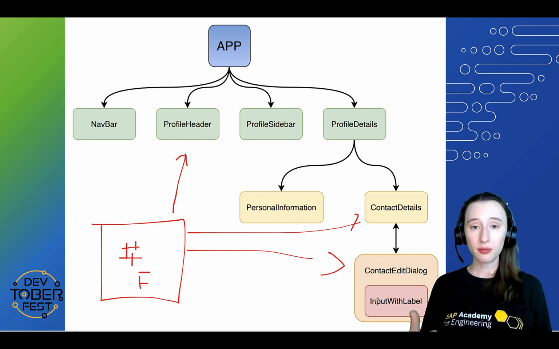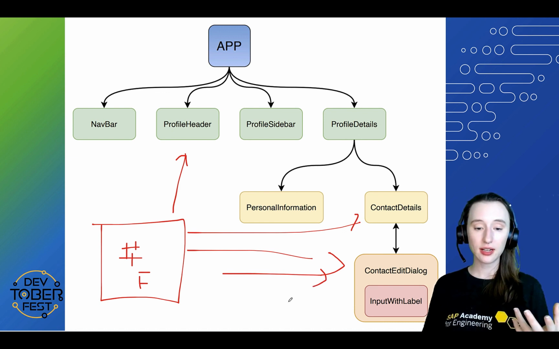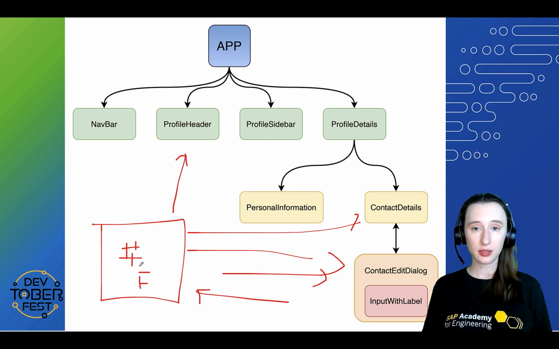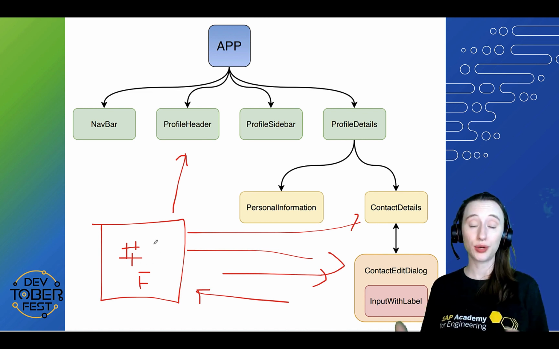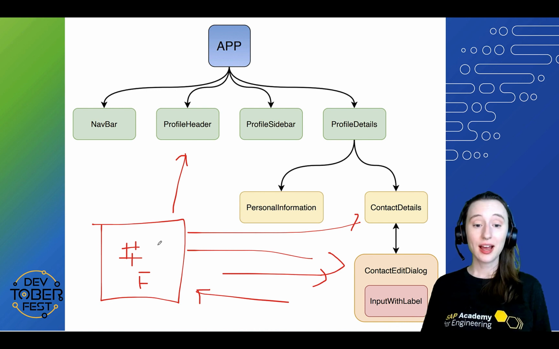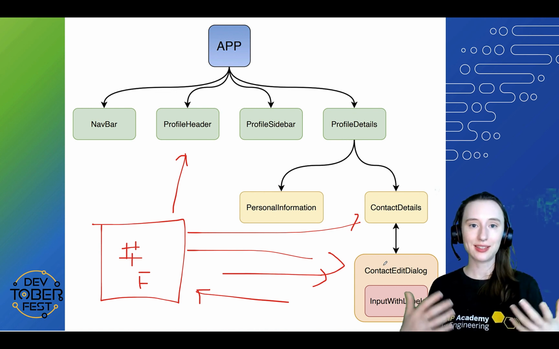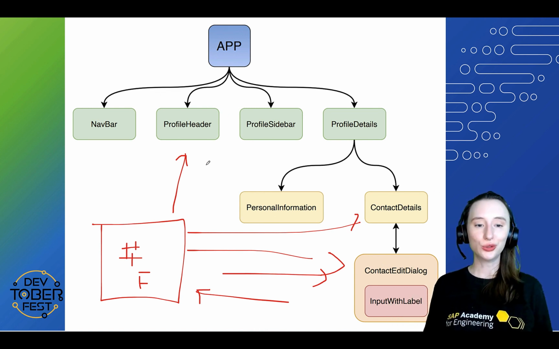Now, if we want to update that data, we no longer have to send it through multiple different components that don't need that update function. We just send it in right here to our contact edit dialog, and then it updates the data, sends that updated data back. The reducer will then do what needs to be done, update and return a brand new store with that updated data, and then that data will be sent to the profile header, contact details, and contact edit dialog. So all of those things will be updated at the same time. There's no more old phone number being seen here because we didn't update it.